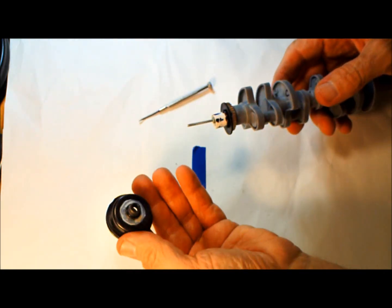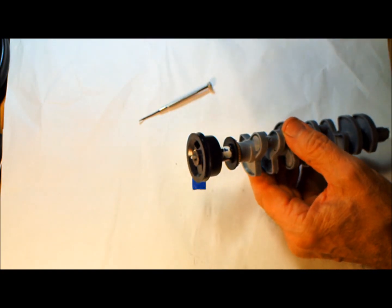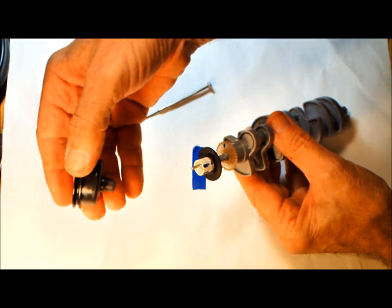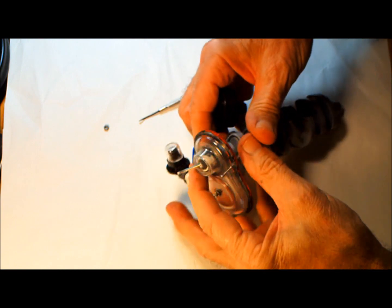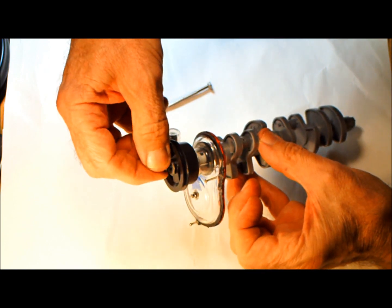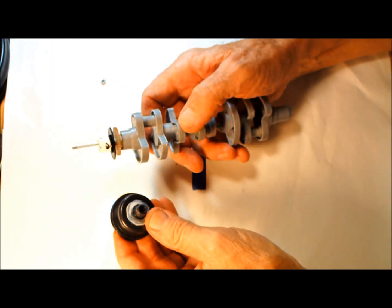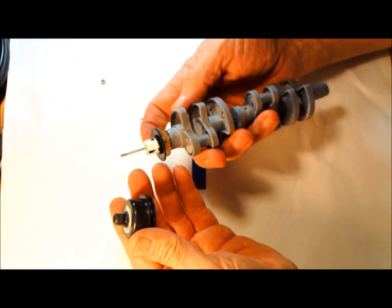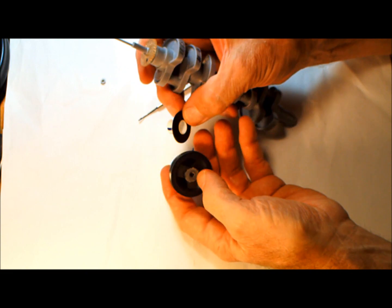And then of course your crankshaft pulley fits on like that, and then there's a nut that fits on right here, and that's what holds everything together. The timing gear cover sits on here, and then the nut fits on there. So that's what holds on the pulley. The stock pulley, after you get over about 1500, 2000 RPM, sometimes will just fly right off. There's nothing to hold them on. But as you can see in the video, this combination, through experimentation, has been able to hold up to over 7,000 RPM.